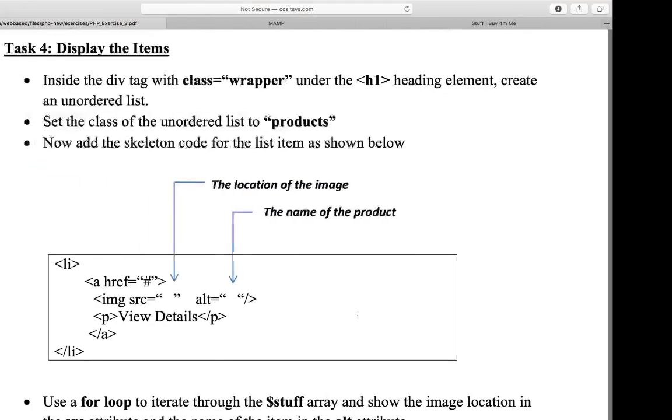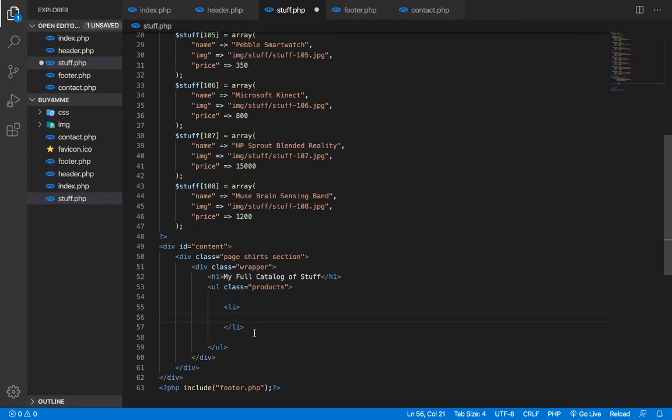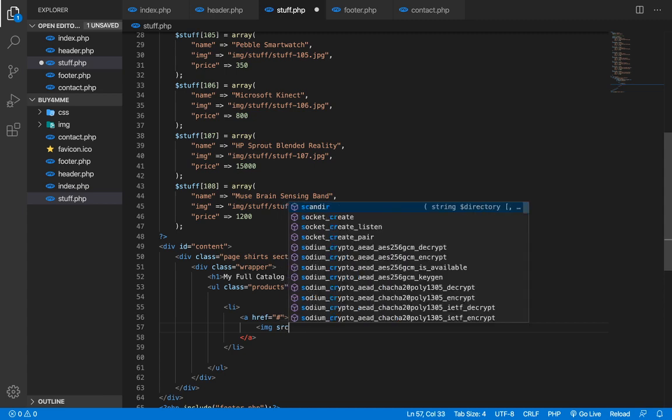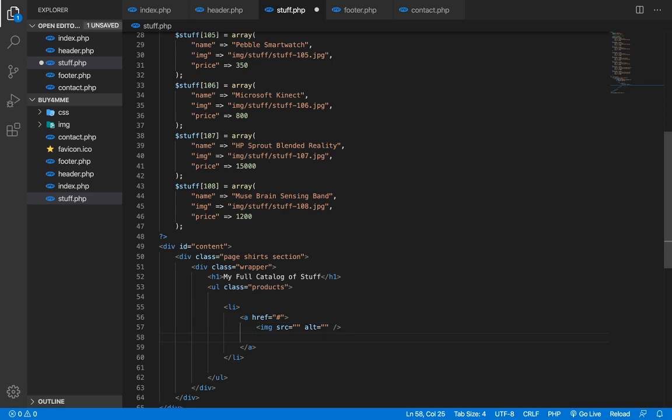and that li has a specific structure because it has an a tag with an href. We have an image tag with the source and alt, and we have a p tag saying view details, if people click on that image, which is inside the clickable a tag. Okay, so we'll start the a tag with href. The href currently will be pointed to nothing, and then within that a tag we have an image tag. The source of the image is currently not decided yet. We'll do that in a little while. And then we have a p tag, and we call that p tag view details. Okay.